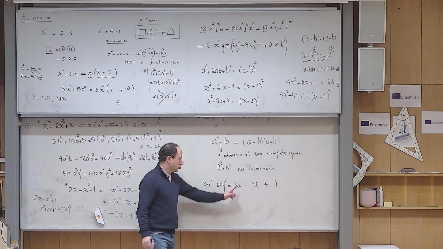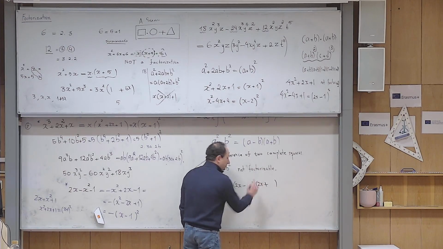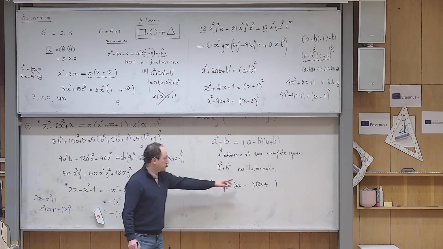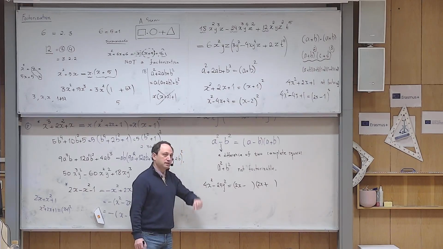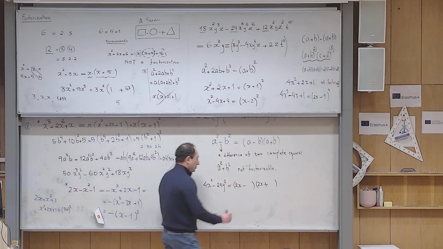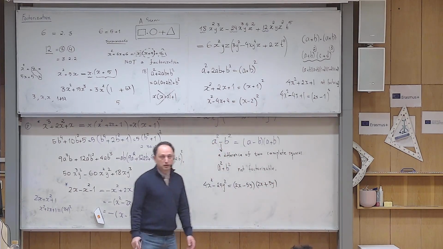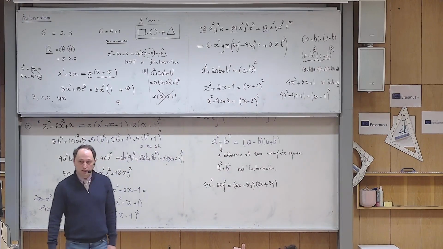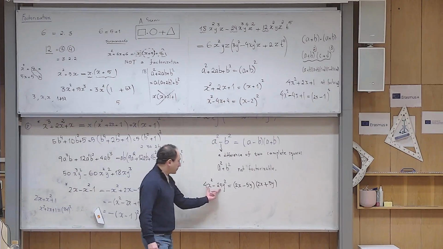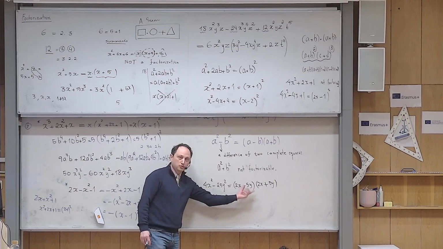Because the first one squared becomes 4x squared, so I put the 2x here and a 2x there. And then what is the other one? Something that is squared becomes 25y squared. 5y. So a 5y here and a 5y there. So is that a factorization? Yes. Was it factorized? No, it was a difference. A difference is not factorized, but it is a product, so it's factorized.